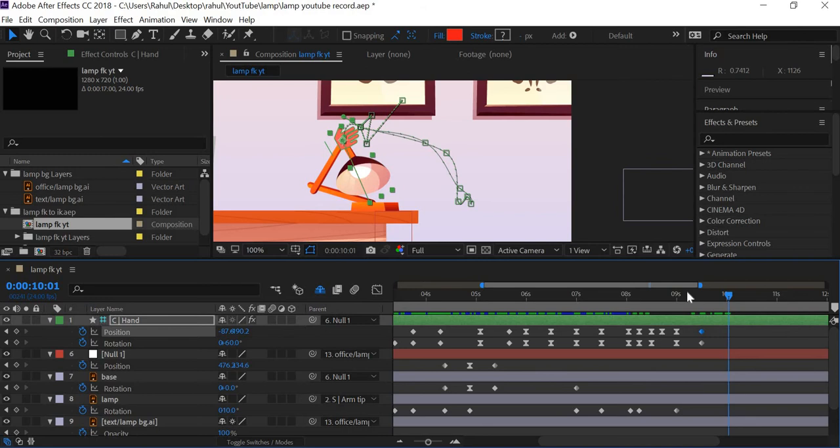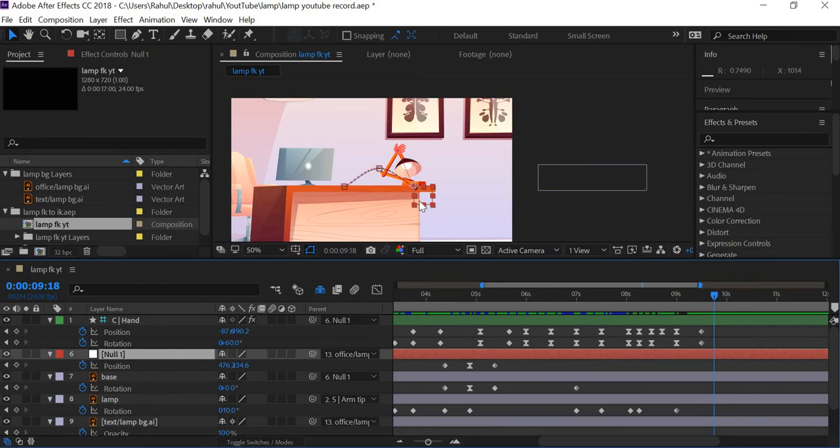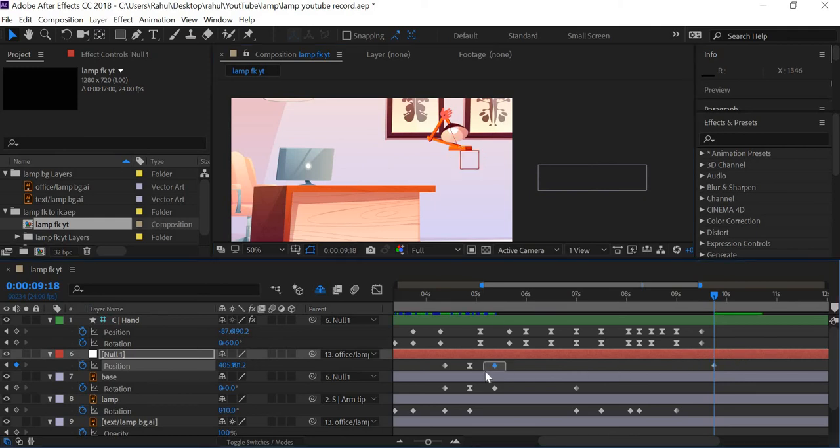Now it will be, this is how many frames? 12, 18, and the lamp is going to jump in the air. Then we'll have to copy this key, paste it there. So the lamp jumps, and as the lamp jumps, it also rotates.